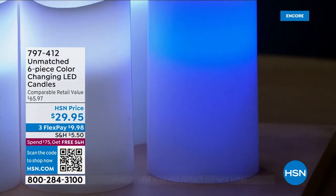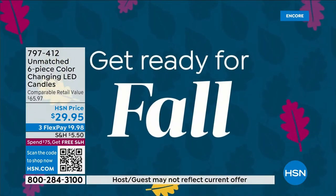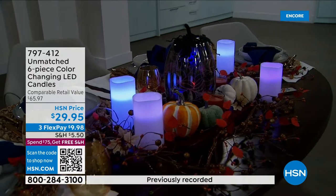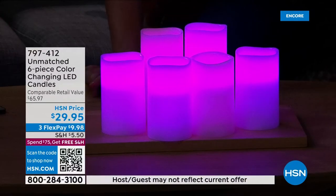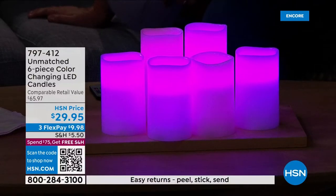You're even getting gift bags, and these are no-stress candles. Here's the best part: I can use these right now to decorate for fall with softer colors, or go spooky for Halloween and make them glow green, or go fun and romantic for Valentine's Day. You can choose from 13 different colors. They're battery-operated, you can set them high or low, and you can even set a timer — say you come home at six o'clock every night and want candlelight, you can set it to go on at 6 PM.